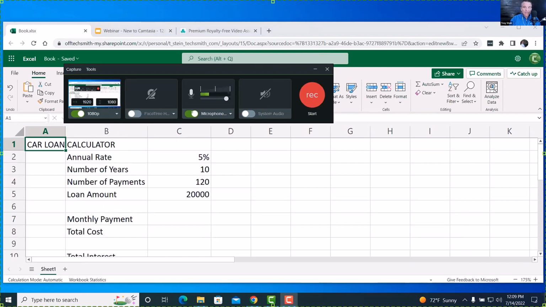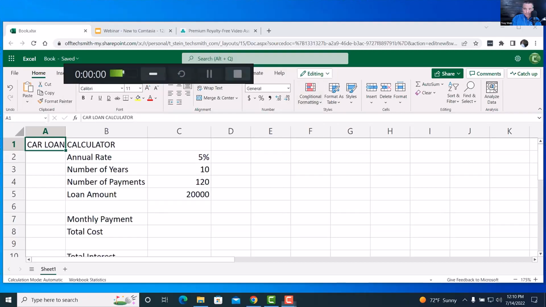Microphone, if you happen to have a USB microphone, use that. What you hear right now is Zoom is using my USB microphone, which means that Camtasia is just going to get the regular built-in microphone. Suffice it to say, if you have a USB microphone, connect it. I'm doing a little bit of workaround because Zoom and Camtasia, I want to make sure they each get their own microphone. Okay. And then I hit start.